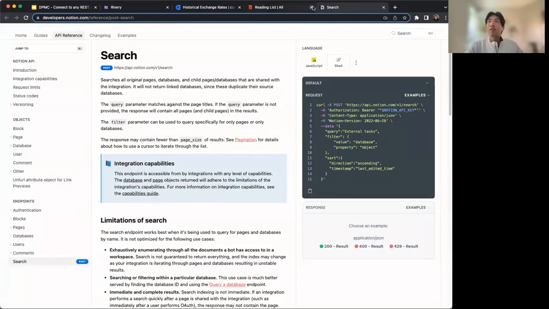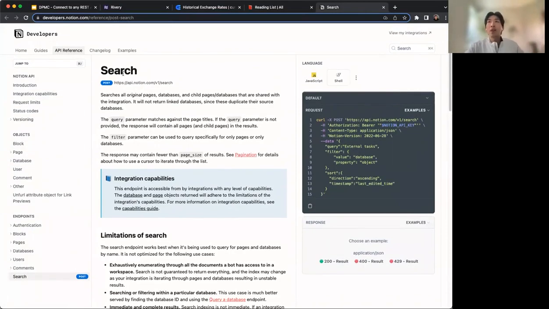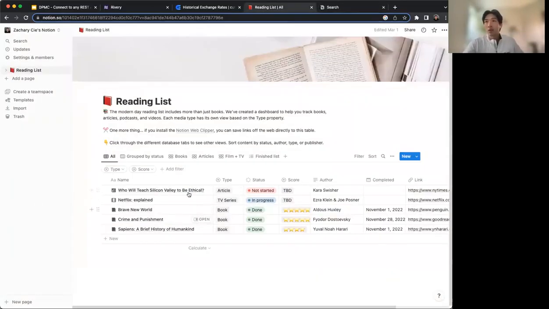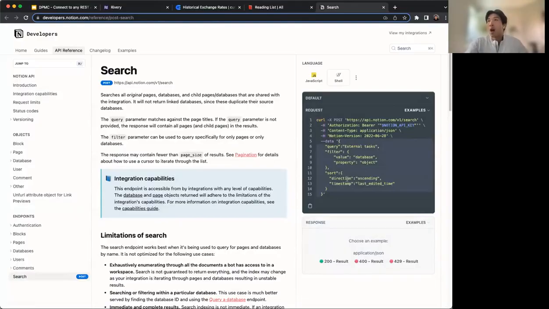So to pull for this, there are two different steps that I want to walk through. There's first this search step. What the search step does is it runs a POST request to the Notion API. Over here, you'll see it requires an authorization, a bearer token. It's a JSON payload that it's sending, as well as you're passing through this Notion version. And this is an example of the payload that's passing through. Essentially, it's sorting through the different databases, which is what Notion considers databases, in ascending order by the last edited time.